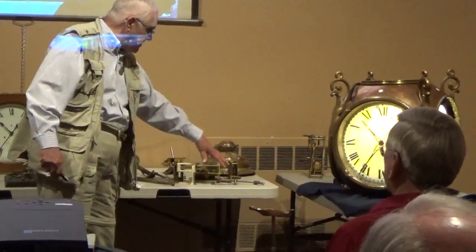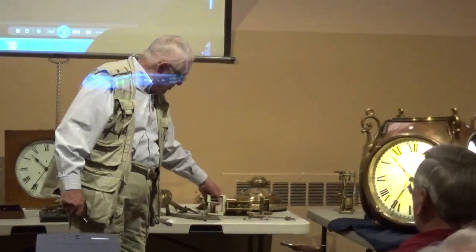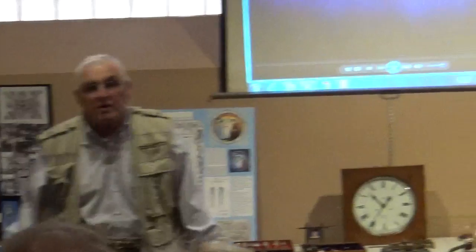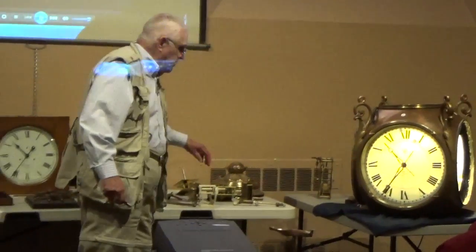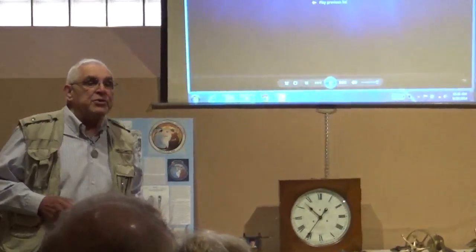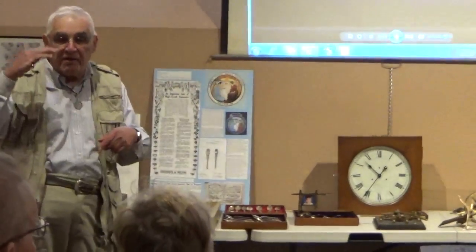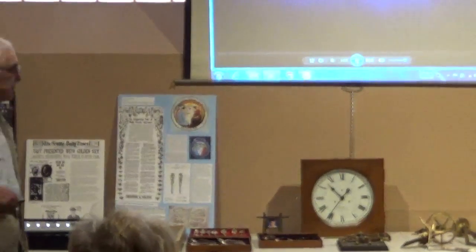These are some bits and pieces of Mayer clocks. This is the motion work and one of the connecting rods from behind the dial work in a large Mayer 4-dial clock. And these pieces back here are part of the motion work and connecting stuff associated with Mayer's most complex clock. We call it the 8-dial clock. It had 8 small dials right at eye level at the top of the base, and that was the motion work that controlled those.